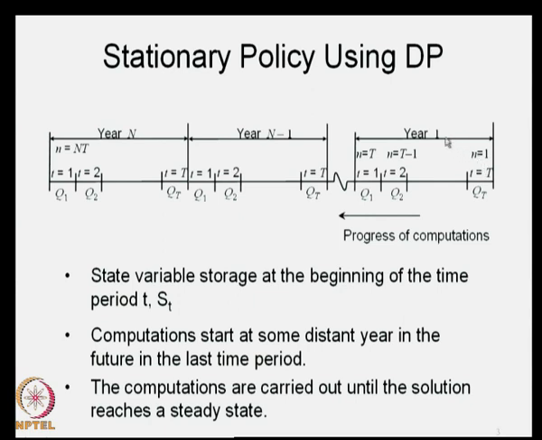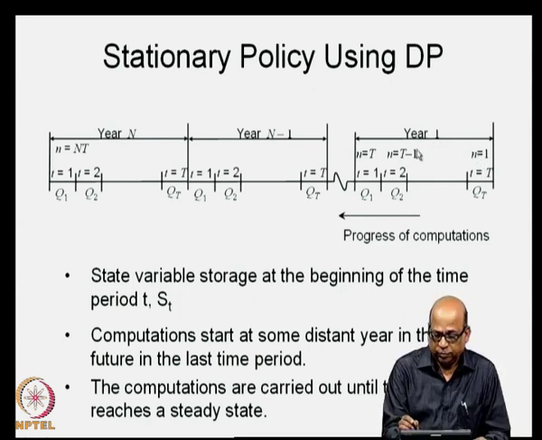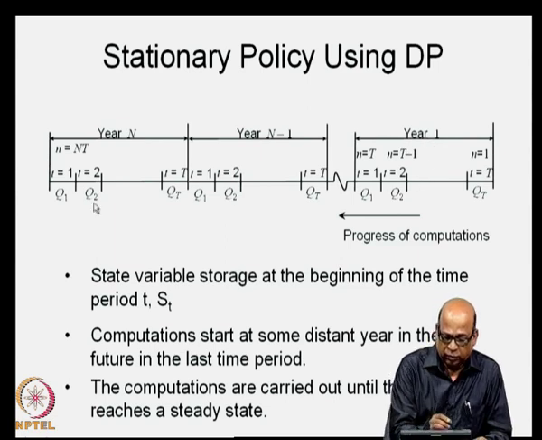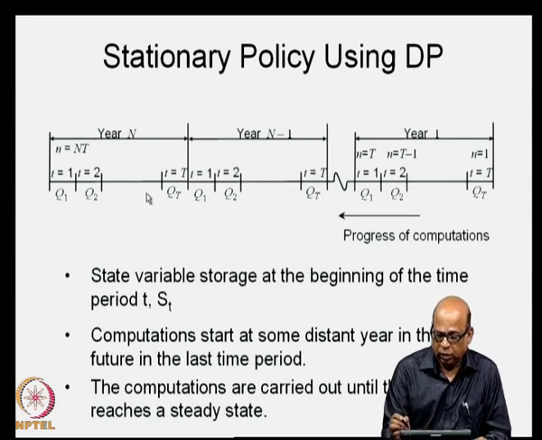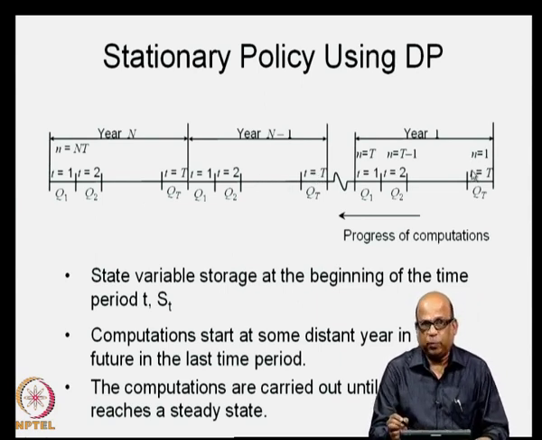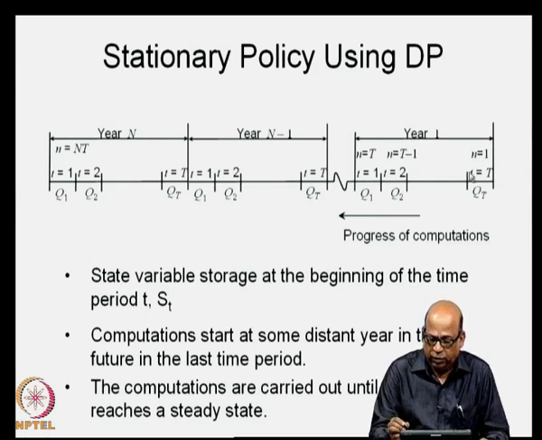You start in a distant year in future and call that year number 1 and keep going back like this. Now, any year n, this is a general year n. So, you keep on coming back like this, solve for the first year, then go to the next year, using the first year's optimized solution, you solve for the next year and so on. Recall that in dynamic programming, we defined the stage to be the time period. So, n equal to 1 in this particular case, we are moving in the backward direction.